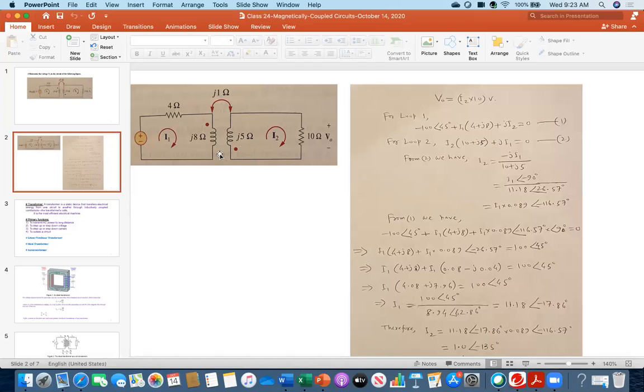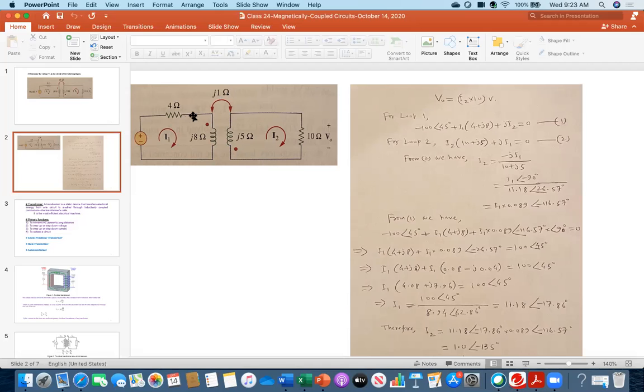Because you see, I understand that if it would be a normal loop, you see here there is no direct electrical connection. You look between j8 and j5. So therefore, when you do the normal circuit, not a magnetically coupled circuit, then you do I1 minus I2. I understand what you are saying, yeah. But you see, there is no direct connection. They are connected through mutual inductance. That's why you are taking into account the mutual inductance, instead of doing that, saying I1 minus I2.